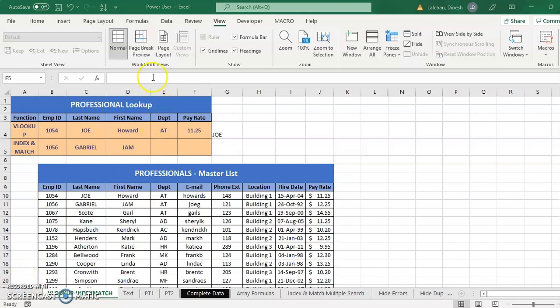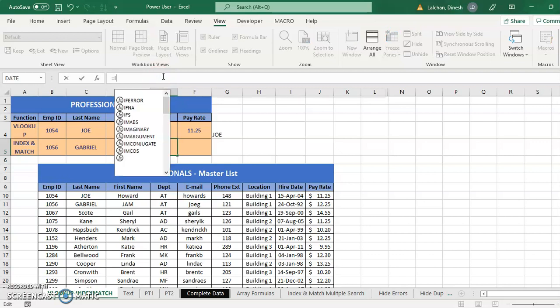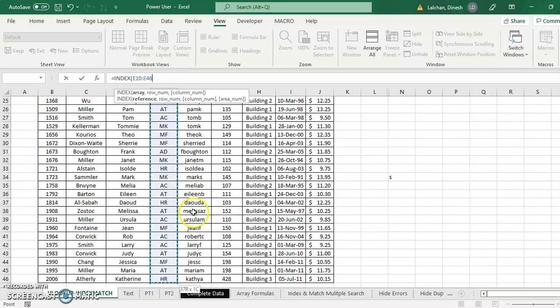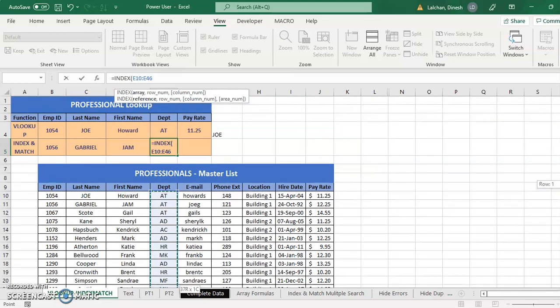So the second function is called INDEX MATCH. So it's basically a function within a function. So we've done that before. So INDEX, right there. So basically what you would type down, the first part in this section is the department. So the department is right here. So Control Shift down again to highlight everything and go back up.